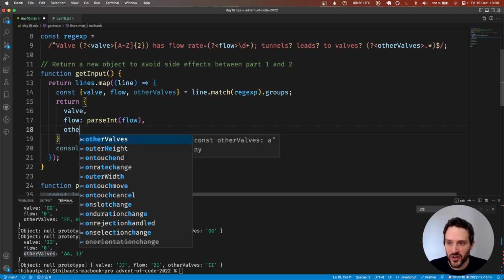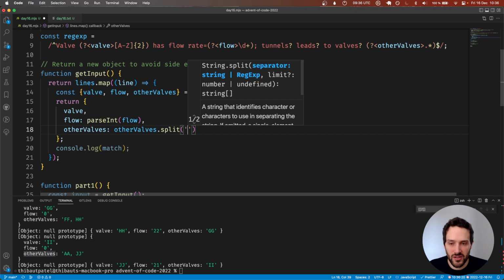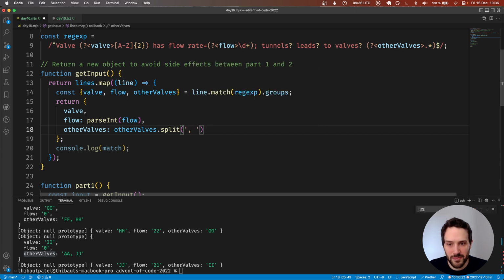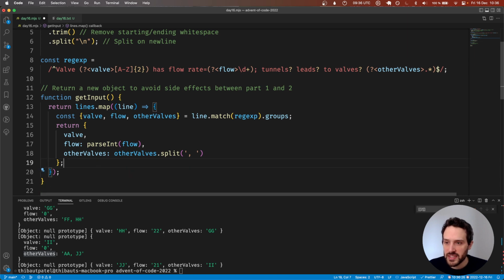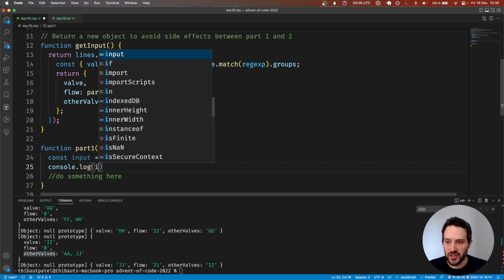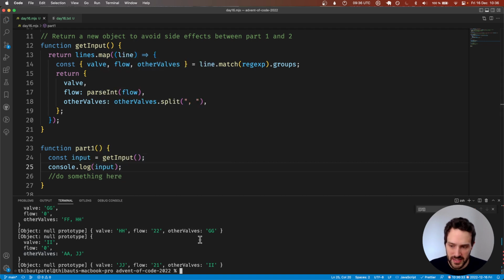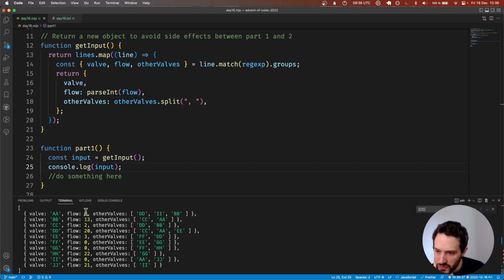And for other valves we need to split with a comma and space. Now we can console log the input. Let's see. Yeah, we have our flow, we have other valves.